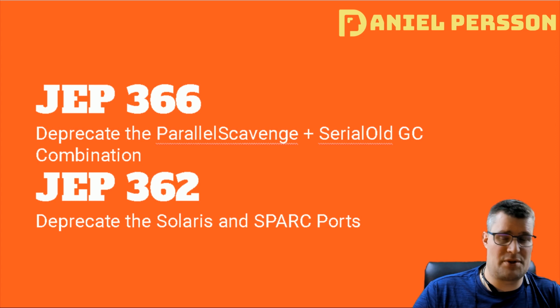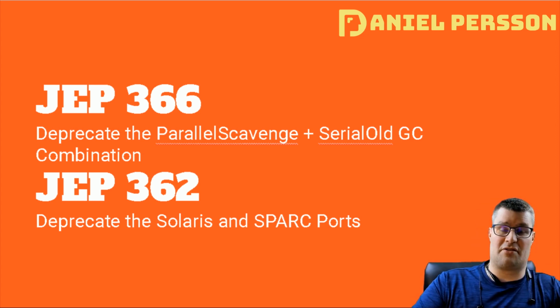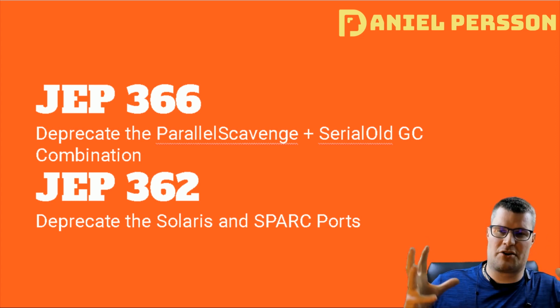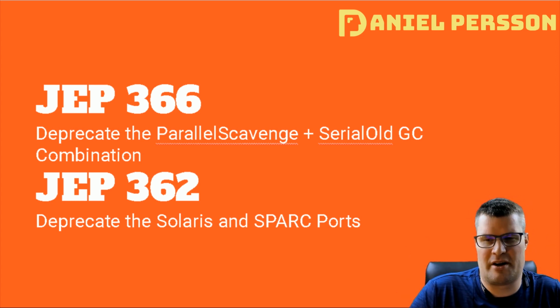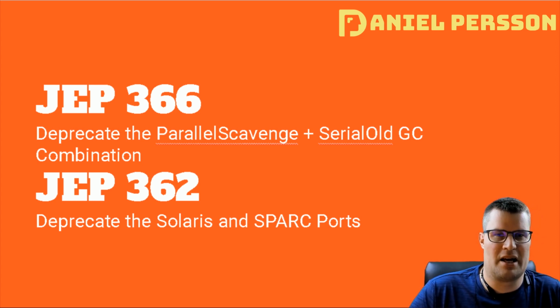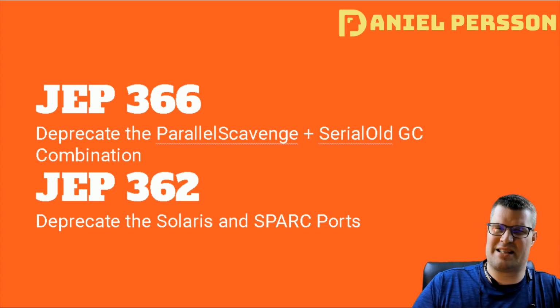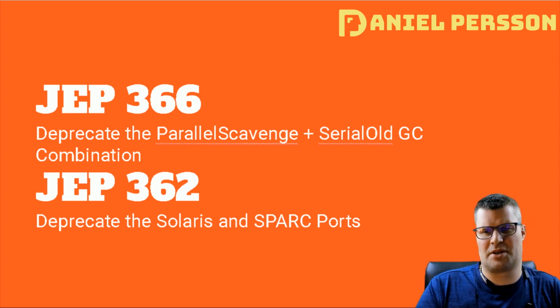They have also deprecated the Solaris and SPARC ports. So Solaris implementations and specific SPARC processors will not be supported by the JVM anymore. SPARC is actually a system that is still used. It's still maintained by Fujitsu, I believe, but it's not something that will be supported in the JVM. Solaris is something I ran a long time ago, but I guess it's still around. But I guess that they didn't have the uptake. It was a lot of code that they had to maintain, so it will be dropped in a later version of the JVM.